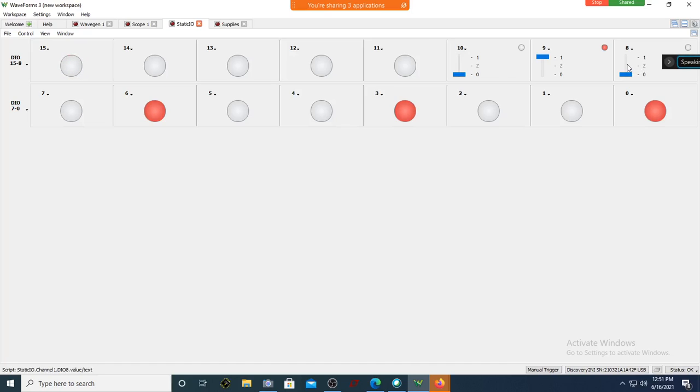Now, if I make it 3, how much is expected? Can you see here it is 0, 1, 1, 0, 1, 1, 0, 1? There is no error at all. To be very frank, it would have been 110, correct? There is a 0.7, but we set it as 109. So there is a plus or minus half LSB error in this ADC. If you see the data sheet, there is an error of plus or minus half LSB.